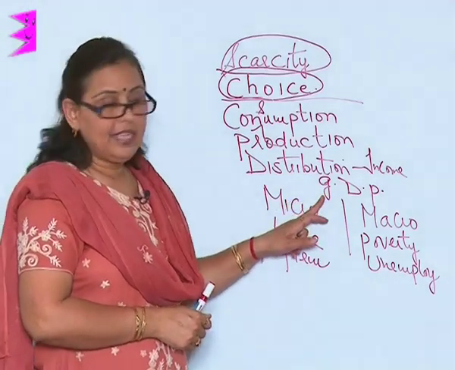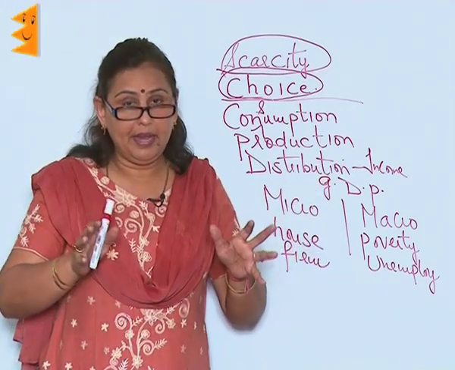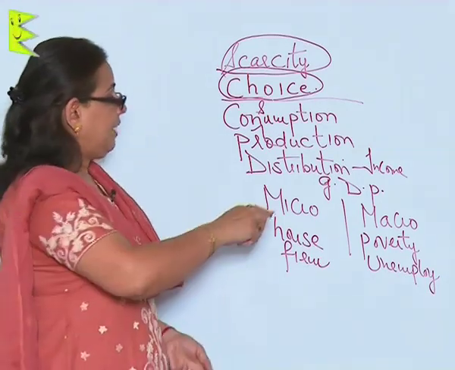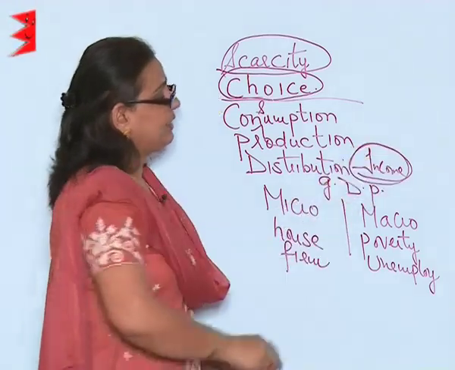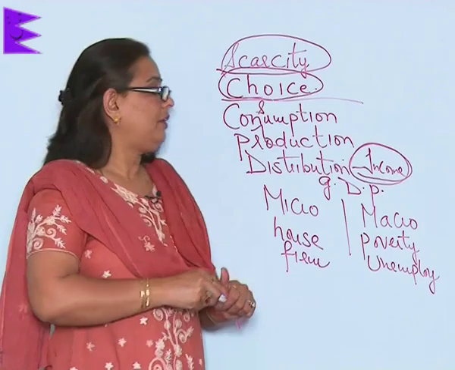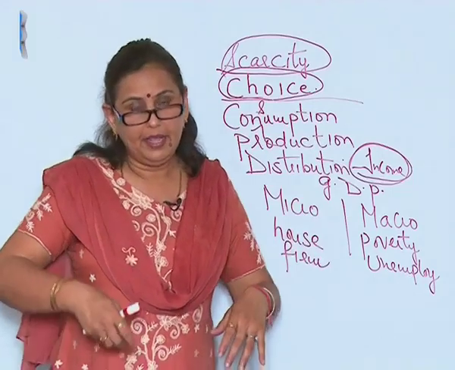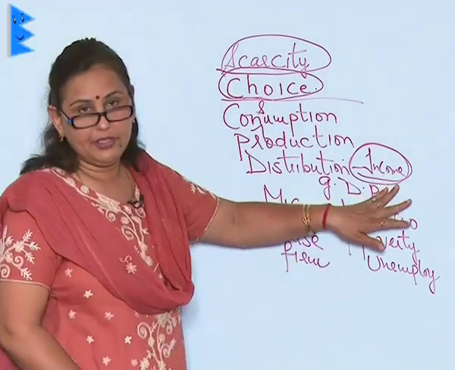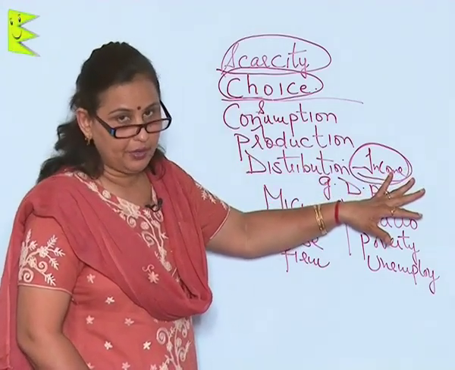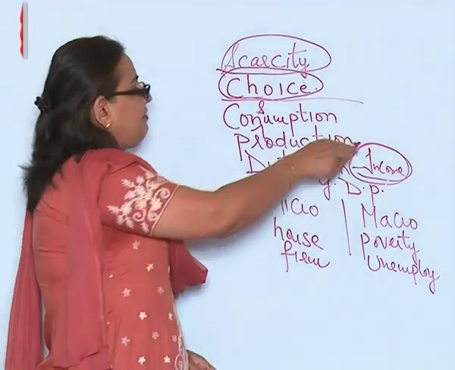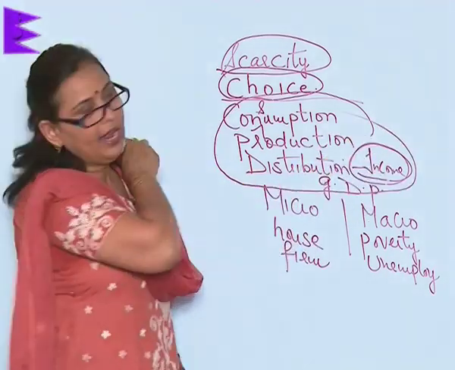The GDP, that is the gross domestic product, is not actually meant for one person. For example, if I say that the average income of an Indian is 10,000 rupees, it does not mean that all of us get 10,000 rupees. There will be people getting in lakhs and people getting in hundreds. So the distribution of income is very, very important, and thus the three factors on which the study of economics is based are consumption, production, and distribution.